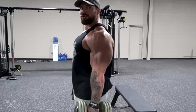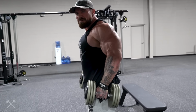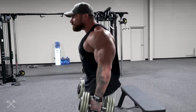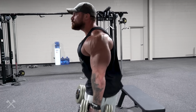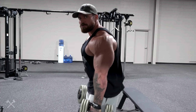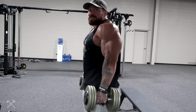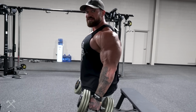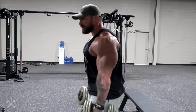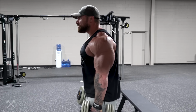So I'm gonna stand to the side. You can see the traps there. I'm gonna slightly bend my arms and jam my traps, my shoulders into my fucking ears. I get a little bit of a hunch. So you can see I get a little bit of a hunch in there. This still works, but I believe that this, the hunch, is much more effective. Especially whenever I start moving into some heavy fucking weights and I'm into it and I'm there. Just jam them fuckers up.